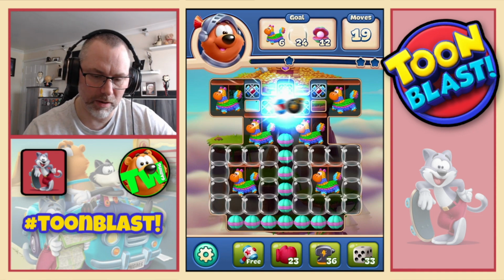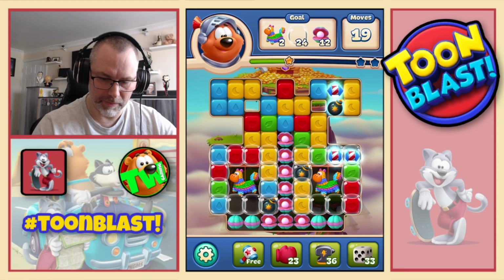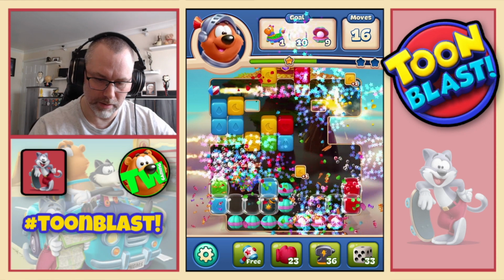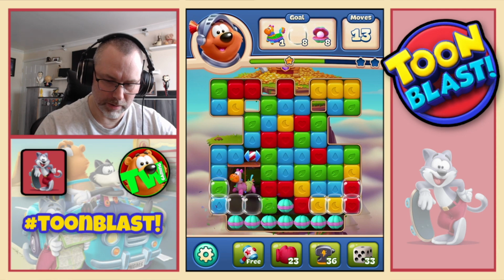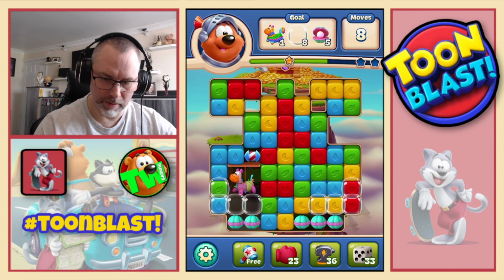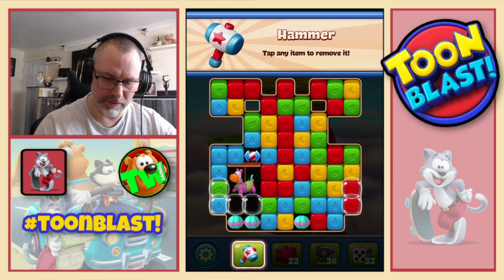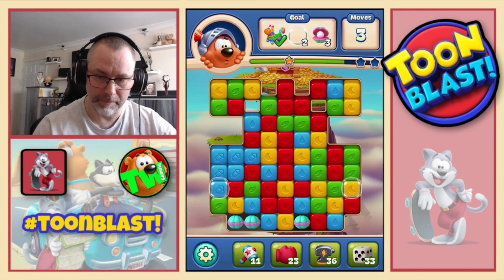Let's start off with a combo. What about a bomb there? And a combo there. Let's get a bomb there. Let's do that. That didn't help. That is not helping. We do get a free hammer, actually. I've forgotten about that. Then we do the rocket across.